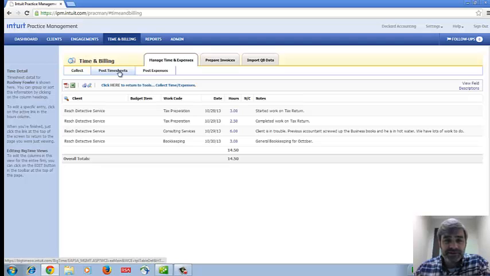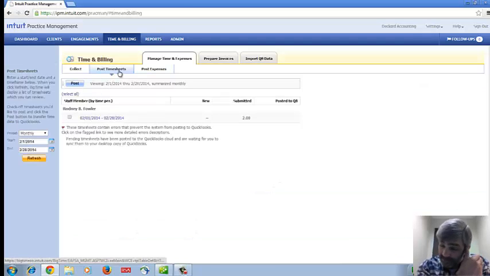If you need to post timesheets back to QuickBooks for purposes of collecting payroll or sending out payroll, you may do so through the Post Timesheets area. Posting timesheets works very similar to posting invoices in the program back to QuickBooks. Again, you will need to make sure that your administrative options have all been set up correctly, namely that your clients have been tied together to QuickBooks clients, your users have QuickBooks employees stipulated, your work codes have service items stipulated for them, and your expense codes have either service items or expense accounts tied to them.